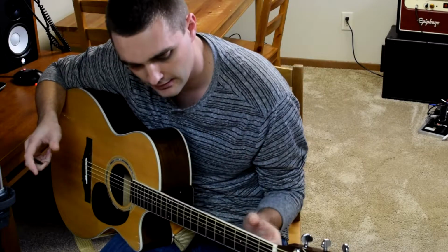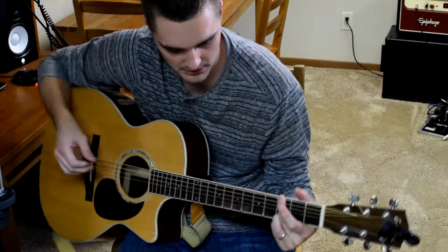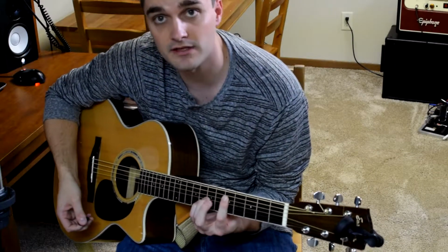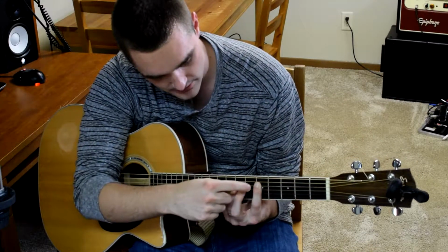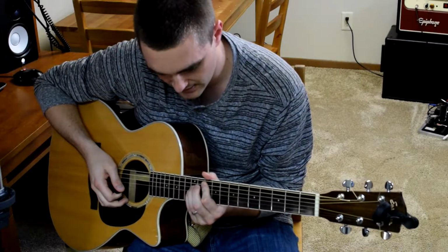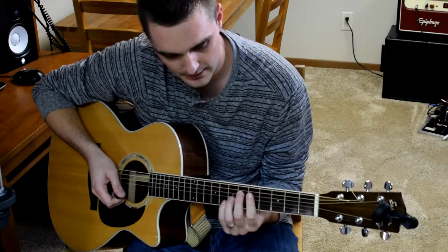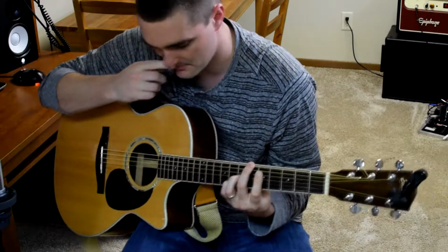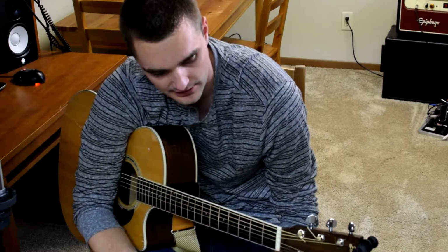So with the electric, I think a general rule of thumb is that you want to try to be a lot more direct. So instead of playing your G like this, with all 6 of these strings ringing out, I might play it like this. So this is just a basic power chord. I'm on the D, G, and B strings, going 5, 7, 8. You can play the same notes right here. But this is just an example of a power chord, and I would recommend trying to learn power chords across the entire neck.